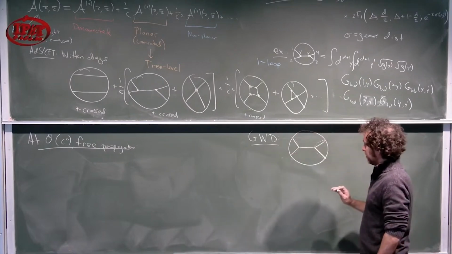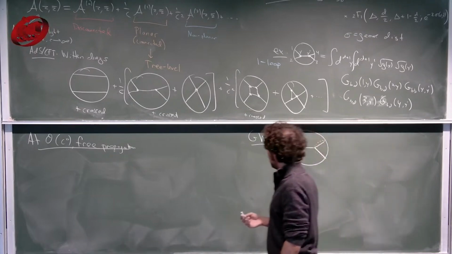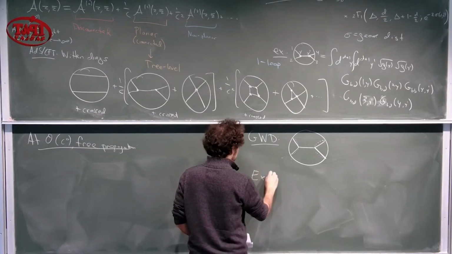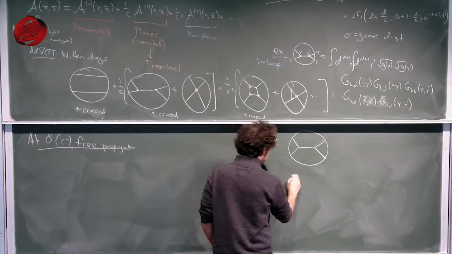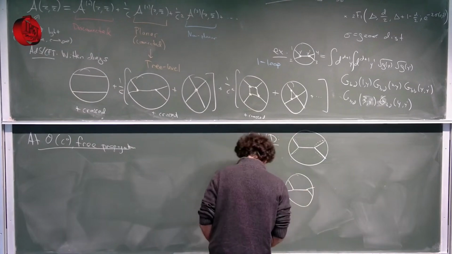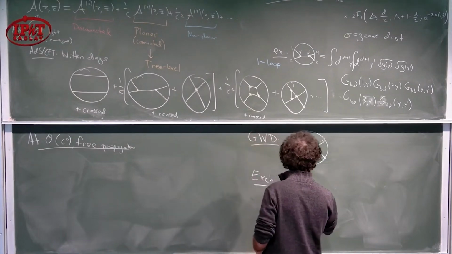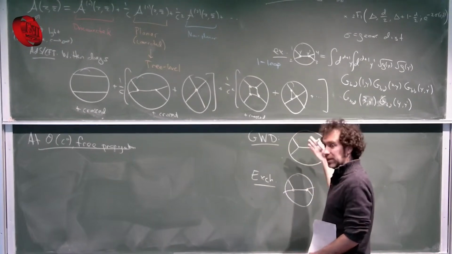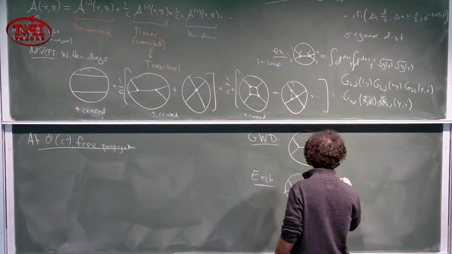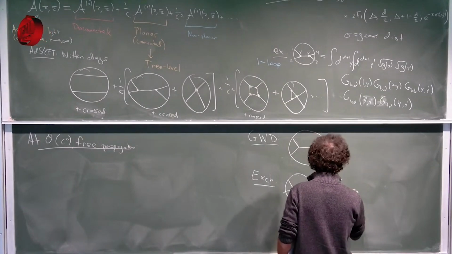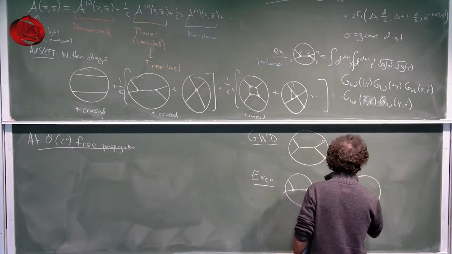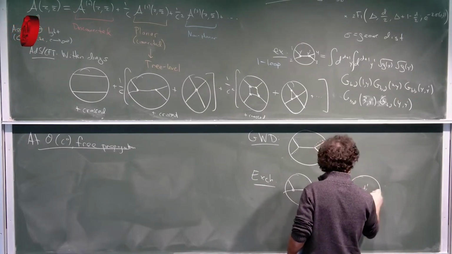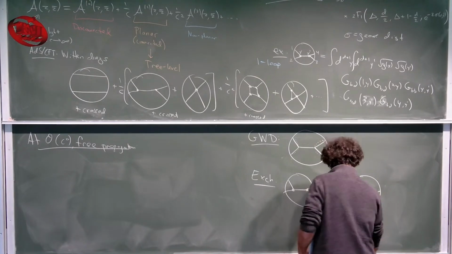Once you know this, it turns out that by some relatively simple manipulations of propagators, if you look at this exchange diagram, the full exchange diagram, you can decompose it into sums over these without too much trouble and without ever having to do any of the integrals. So write it over some prime. You can basically write this as a sum over geodesic Witten diagrams. It's an exchange phi prime.